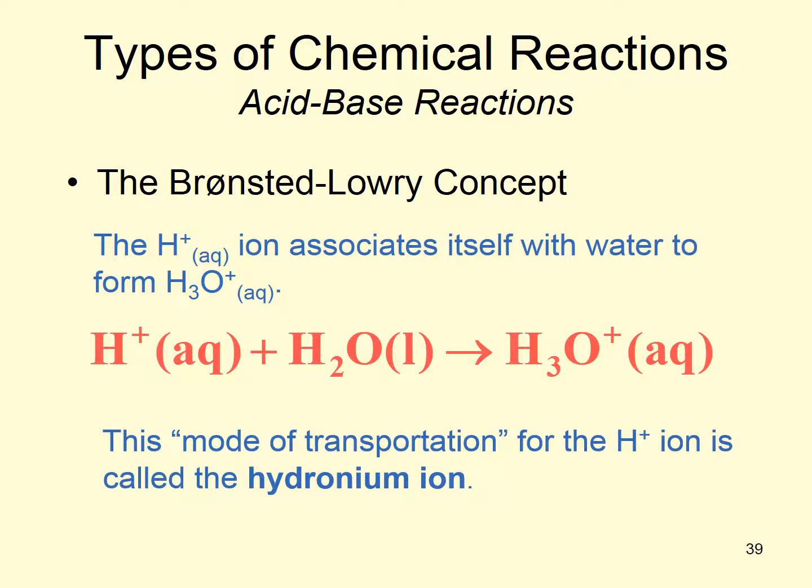So it could be H3O plus, or it could be H5O2 plus. There could be a bunch of different waters surrounding that H plus. But anyway, keep this in mind, that an H plus and an H3O plus, when we're talking acids and bases, either one mean the same thing. And so sometimes chemists, when they're in a hurry, will just write H plus, but they really mean H3O plus. So if you see either one, they could be either or the other one.